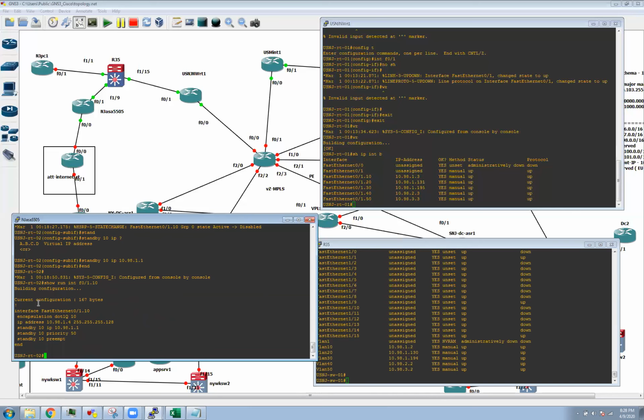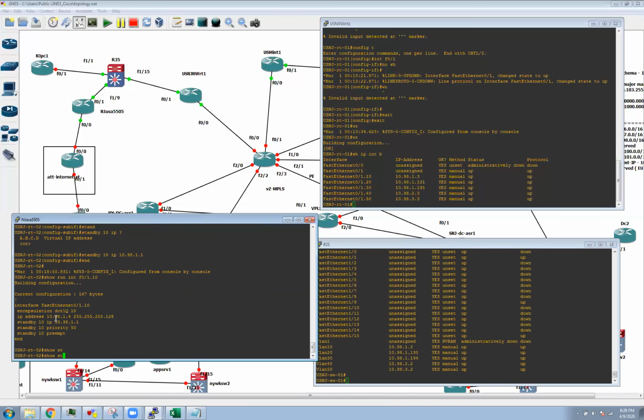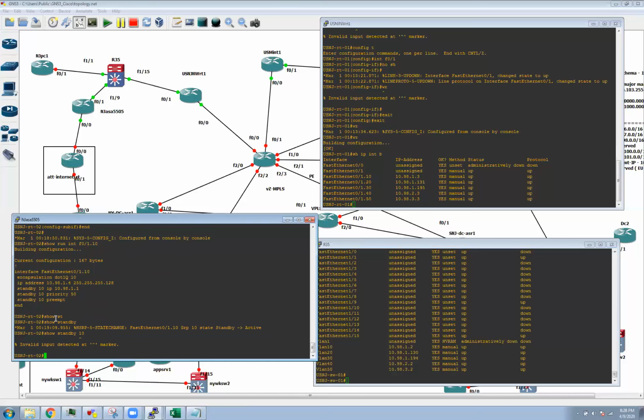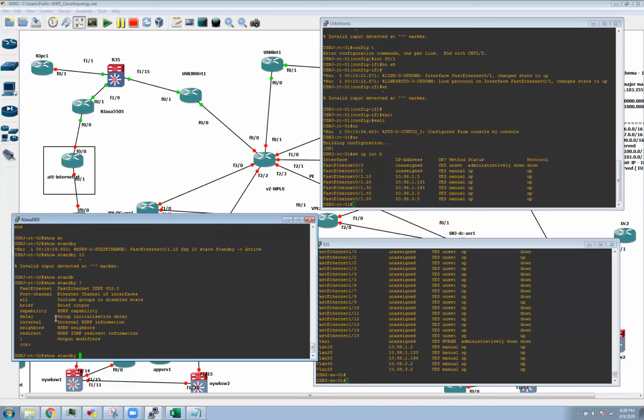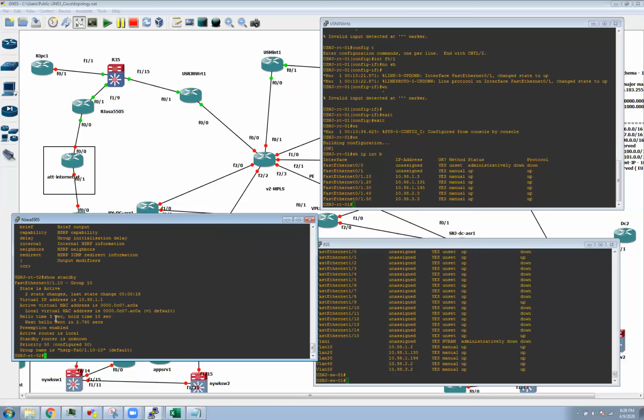you see, right now all of them are in the same group. That is the gateway. Now when you show standby 10, got the group name. Did I type wrong? So standby. Oh, you don't have a name? Okay. Sounds like it's not allowed. Just show all and you see.